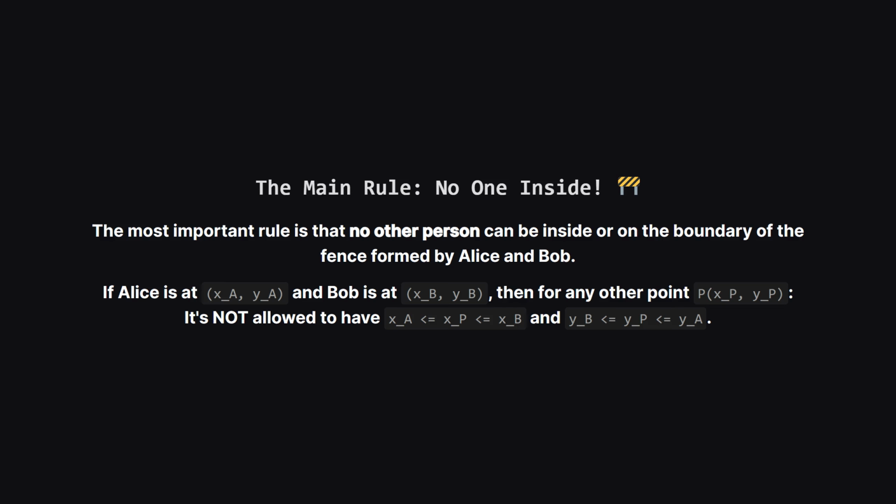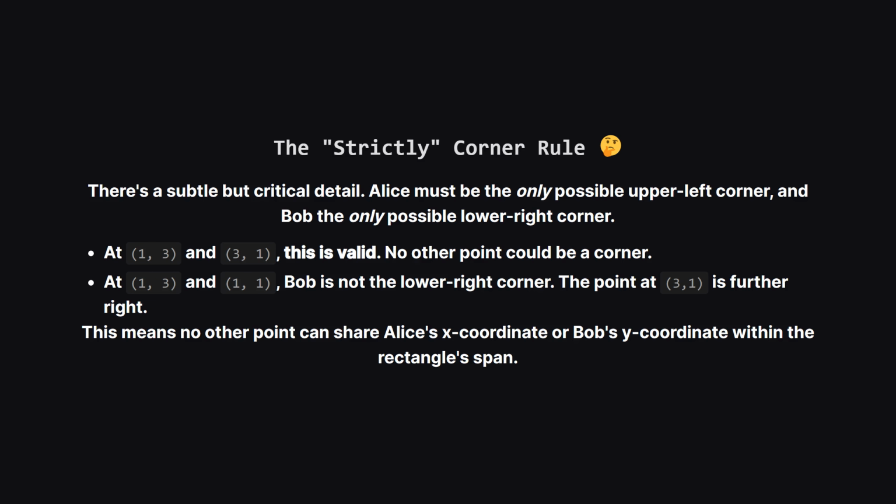Once we've picked Alice and Bob and imagined our rectangle, we have to make sure nobody else is inside that rectangle, or even sitting on its edges. It has to be an empty space, just for Alice and Bob. This is where the part 2 of the problem title comes in. The problem states that Alice does not become sad. This is a bit of a story, but what it really means is that for a chosen pair, no other point can hijack their corner roles. For example, if we pick Alice and Bob, there can't be another point directly below Alice that could also form a valid fence with Bob. The chosen corners must be unambiguous.